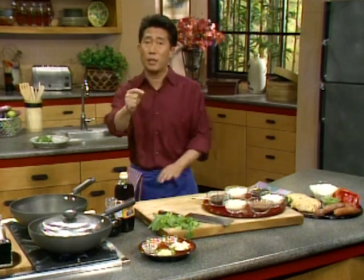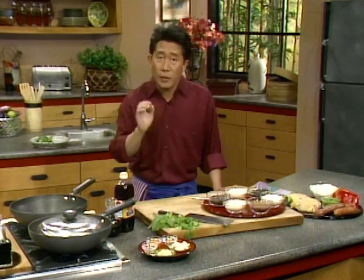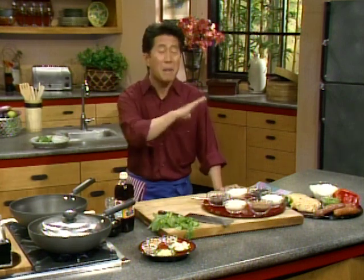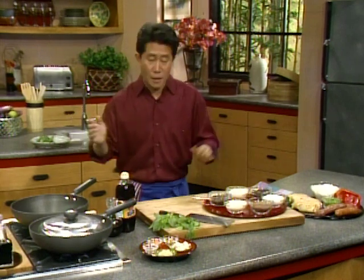How many of you know that in America, on average, Americans only eat about 17 pounds of rice a year. But in China and many parts of Asia, a 50-pound bag of rice for a family of 3 or 4, they'll finish everything in 2 weeks. Not all rice is created equal.